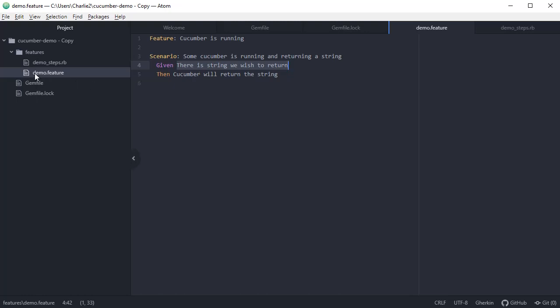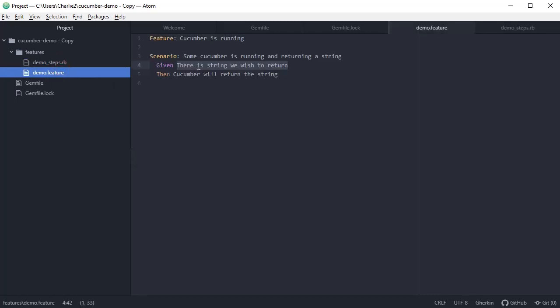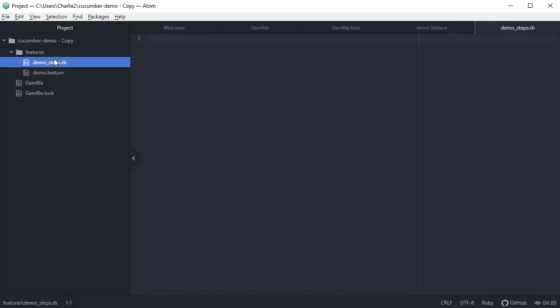It doesn't matter where the step code is. When Cucumber runs, it effectively flattens everything underneath the features folder. Therefore, we can have it any place we want. So knowing it's going to search by regex by this, we go into our steps. We start with the keyword that matches it.